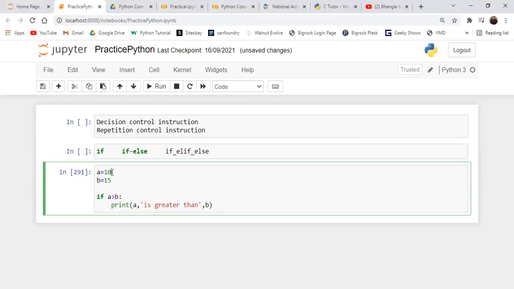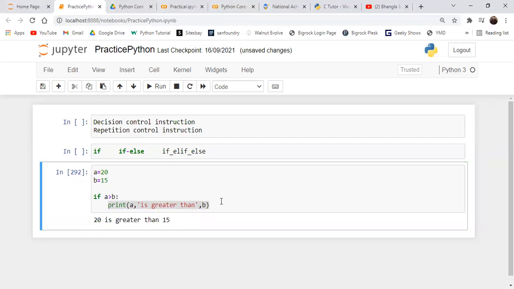If I store a greater number, any number greater than b, now the condition will be met and it will return this statement. So now 20 is greater than 15. Is it clear? When the condition is met, the true block will be executed.